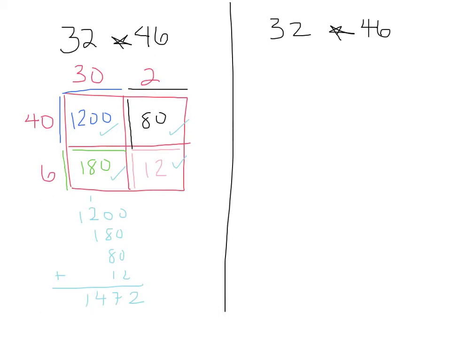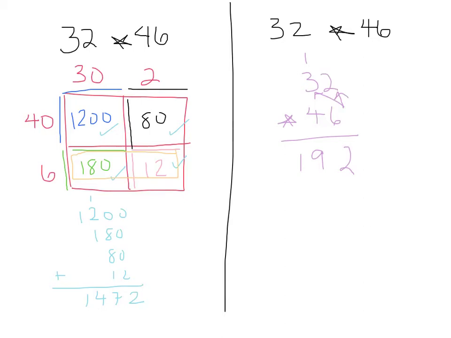Some of you may instead want to use the algorithm. And then I have 32 times 46. So I'm just going to take the 6 and multiply it to each piece here. So 6 times 2 is 12, carry the 1. 3 times 6 is 18, plus 1 is 19. That 192, just so you see this, is the same thing as this 192 when I put those two things together. 180 plus 12 gives us the 192.